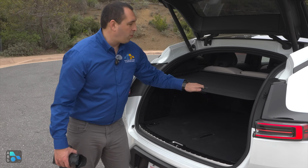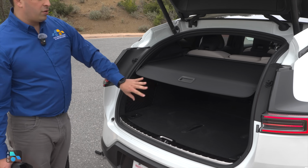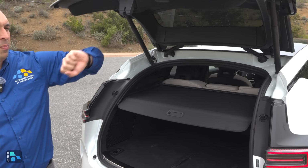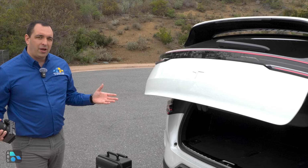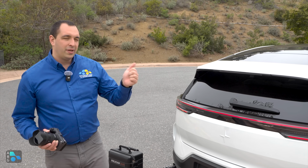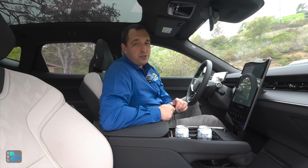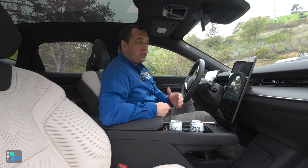Either way, pull this forward. You, your friends, and whatever you're taking out for the day are going to be nice and covered. And we do have a walk-away lock button for those people who don't want to worry about having to click the button, because we don't get a button here. We have a card key. This is that card key in question, but it's not the only way you can get in and out of the vehicle. I imagine most folks are going to use the phone as key function.